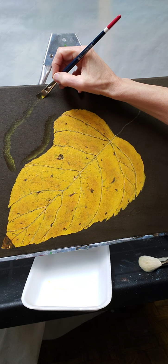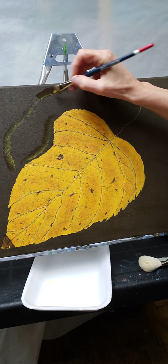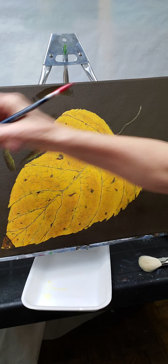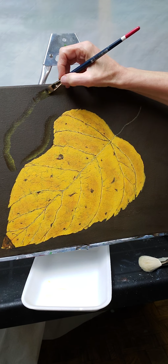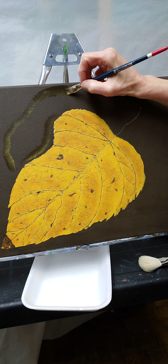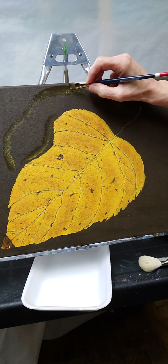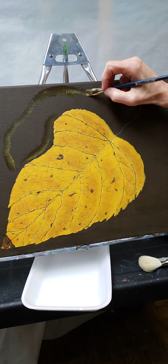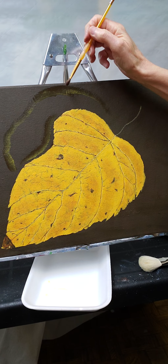So I'm just going here and putting more extender, not more paint, but more extender. I'm not really trying to mimic the shape. Yeah, I do have to put more paint in. Not trying to shape the leaf as much, because it could have been a ripple in the water. It's not really the shape of the leaf, but a reflection.